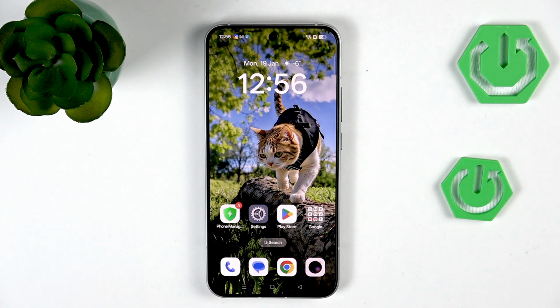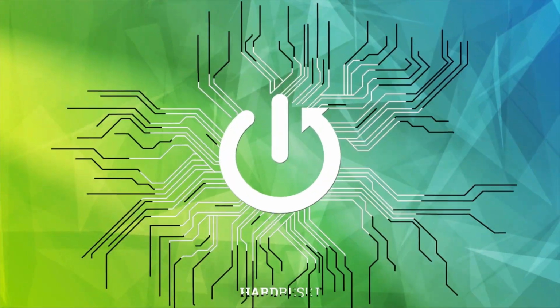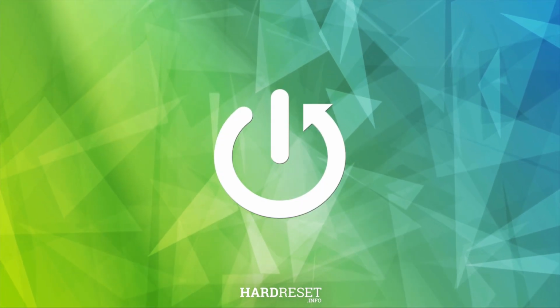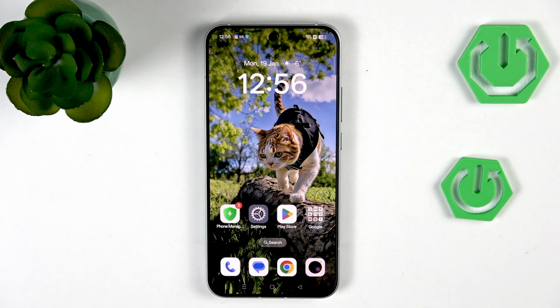Hi everyone, in front of me I've got OPPO Reno 15 and let me share with you how to change the system language on this device. So I imagine that if you've accidentally changed the language, this video could be helpful. So I'll try to do everything as slow as possible with the best possible explanation of the steps.